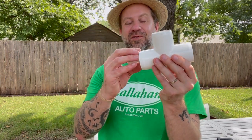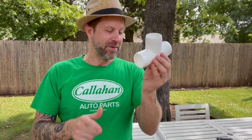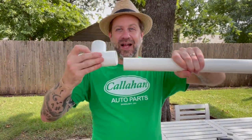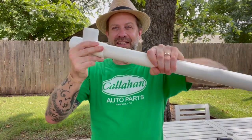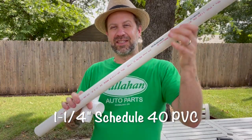This is actually a piece of patio furniture for a chaise lounge, you know, that would sit on your patio, and then the three pipes come together here, and that's what this is, a support. But I noticed after the fact, it fits perfectly for a piece of 1¼-inch PVC. That's what this is right here.